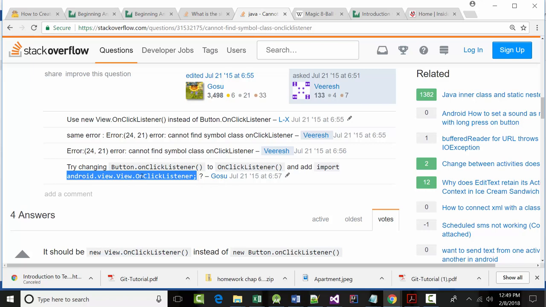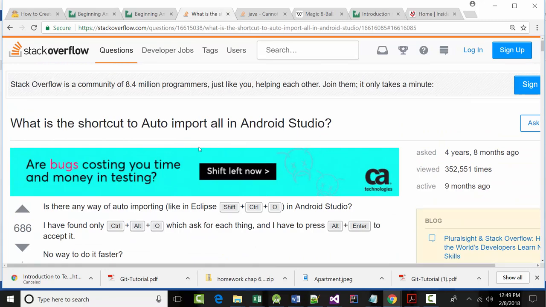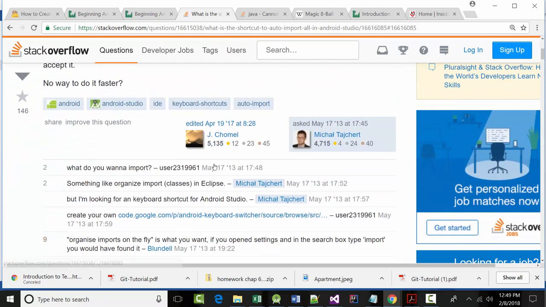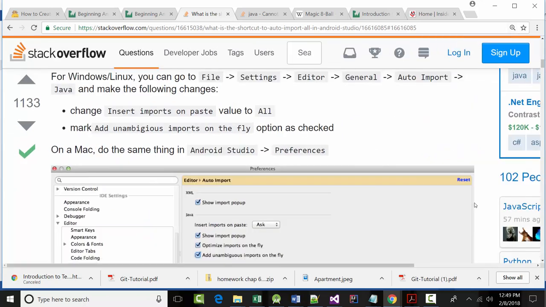All right, but I was still having problems, and I don't know if you have been or not, but it was bugging the heck out of me that when we had something where it needed an import, in the past we were able to do an Alt-Enter, right? And it doesn't seem to work here. So I Googled that. And I knew it was basically called something like an auto fix. So there was a guy who made this thing, and you can all do this if you want to. This is supposed to work. All right, I haven't had any errors since then. But you can go do this.